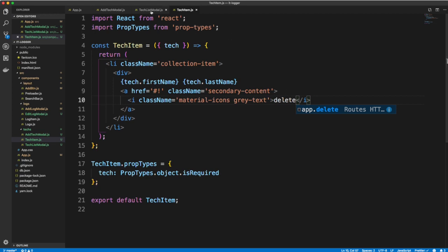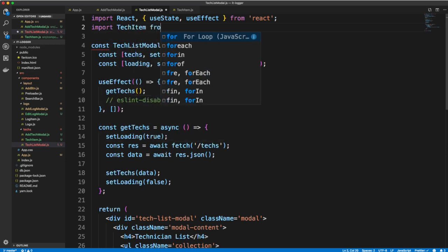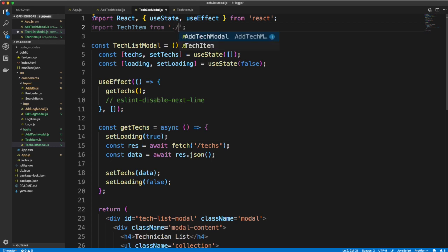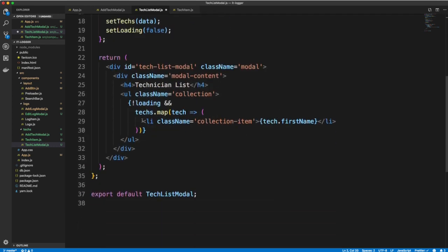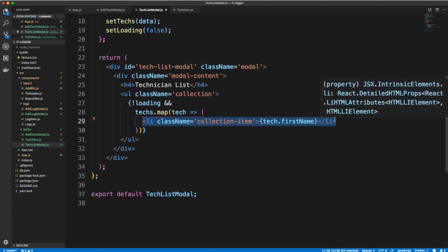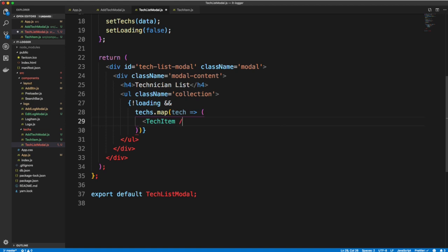Okay, now we'll go into our TechListModal and bring in our TechItem. And then when we map through, instead of outputting an li directly, let's output a TechItem. And we're going to have to pass in the tech as a prop.